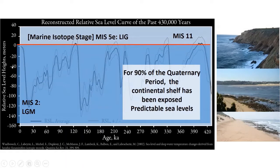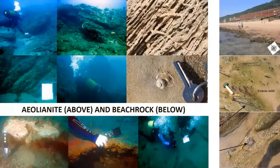When sea levels move out onto the continental shelf, they take with them, of course, the coastal zone. So beaches, dunes, rivers, wetlands, all the features that you see on a coast now become imprinted onto what's now the continental shelf. And part of my work and my colleagues', we like to map those and try to unravel whatever we can about these past sea level and climate and environmental changes.